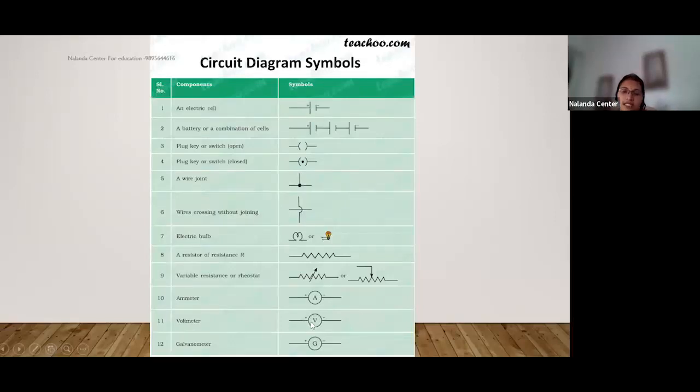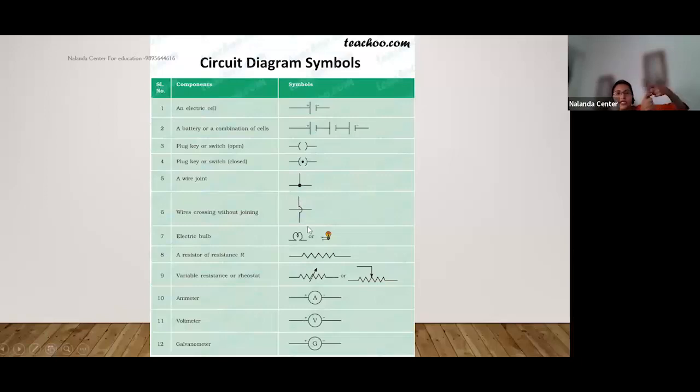What you have to understand is that the voltmeter also has a positive and negative side. The ammeter also has a positive and negative side. Positive is supposed to be connected to the positive of the battery. When you are drawing that, you have to draw positive and negative, positive and negative. When you are drawing a rheostat, this particular symbol, which is an arrow crossing the resistor, should be there.